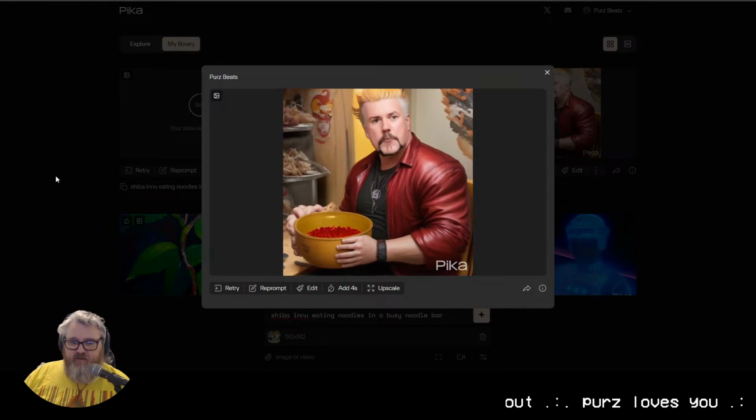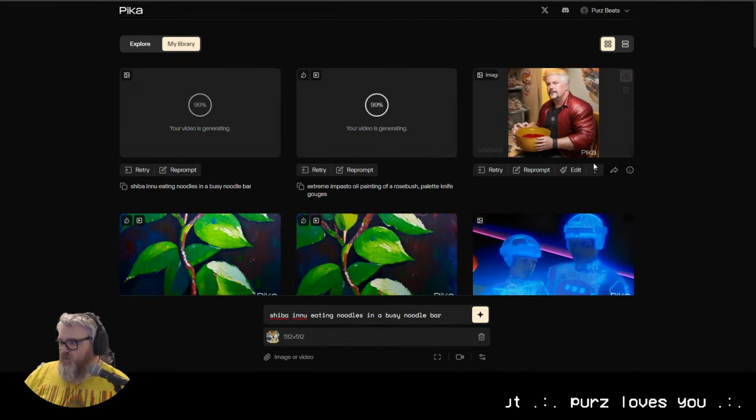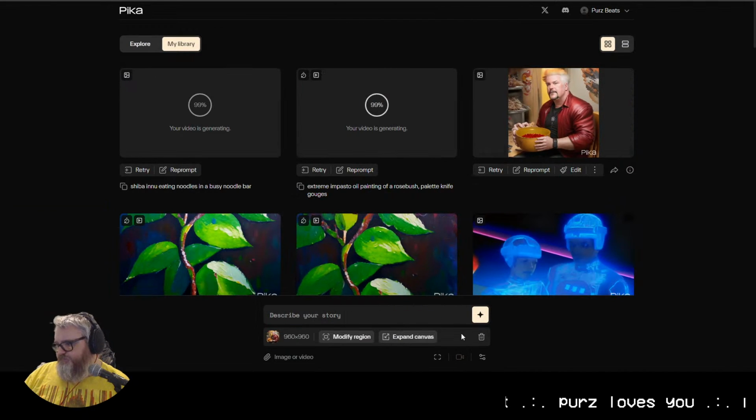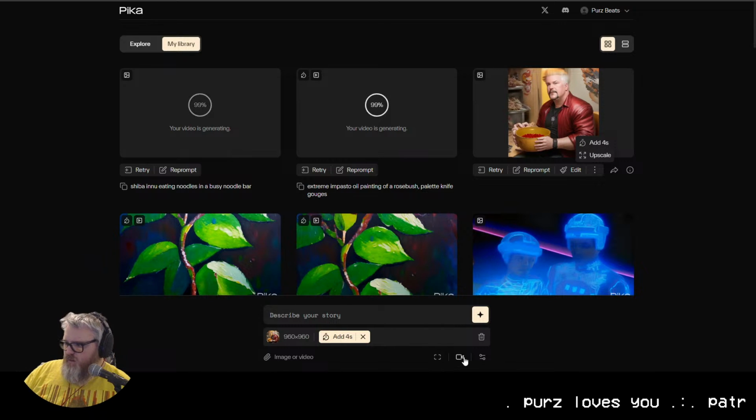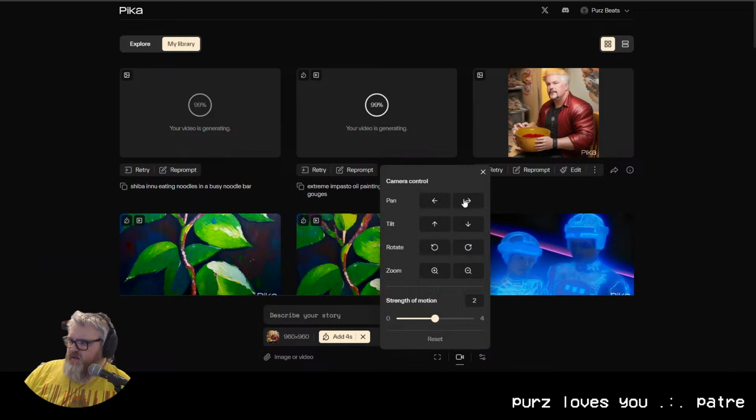This is Guy Fieri. All right, let's move in on him a little bit more. No, not edit. I want to add some time. And I want to pan, tilt up, and zoom in.